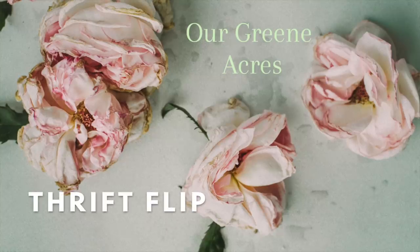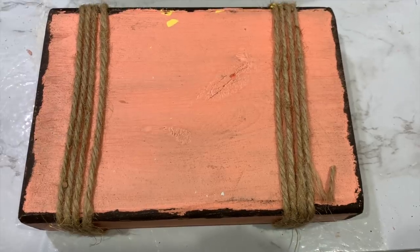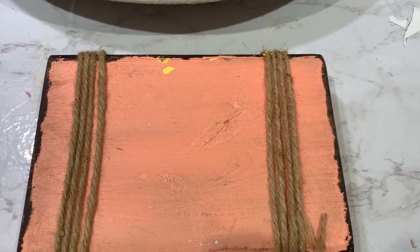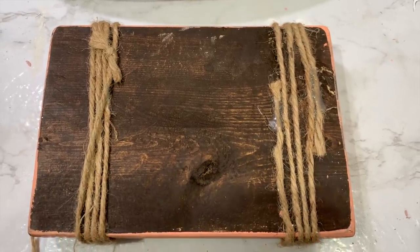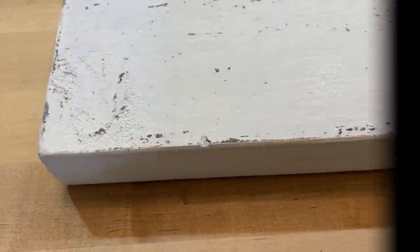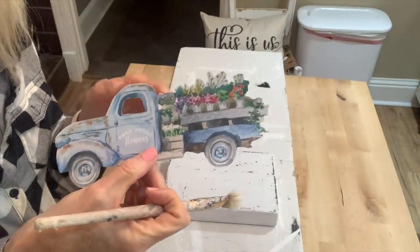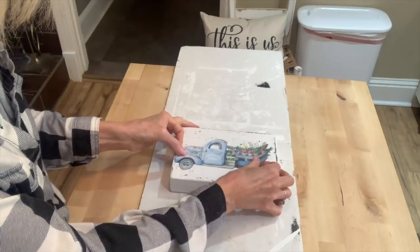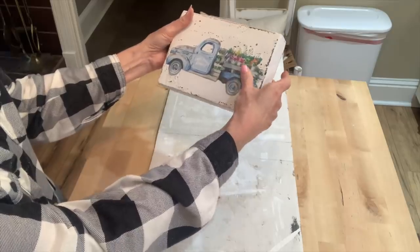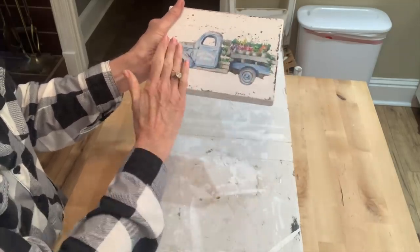Now I'm going to show you another item we can make to display on this tray — a thrift flip. I purchased this at a thrift store for $1. I'm going to take the twine off of it. Somebody painted it orange and distressed it around with some brown that looks like stain or a marker. The back of it has a pretty good base as far as the wood, so I'm going to go with that side. I did my candle wax distressing method, which I use in a lot of my videos. I chalk painted it with white linen. Then I'm going to take a cute little truck free printable that I got off a website — I'll link it below. I love the little truck with the flowers in it; that screamed spring and summer to me. I got some Mod Podge, applied it to the back, and now I'm applying it to my scrap wood.